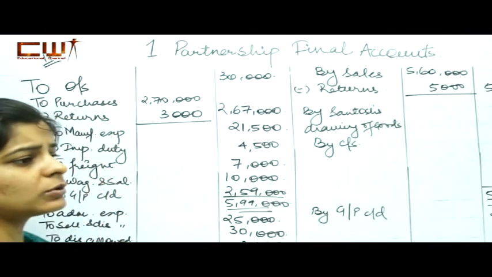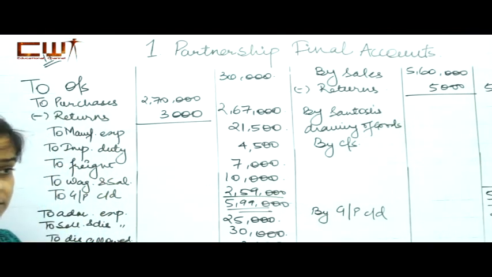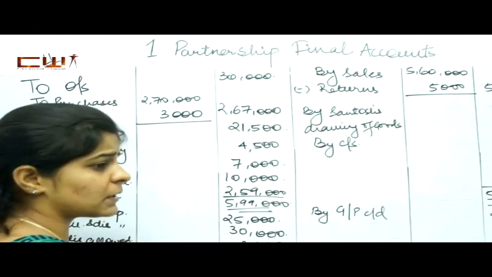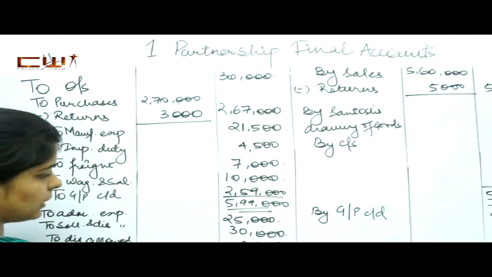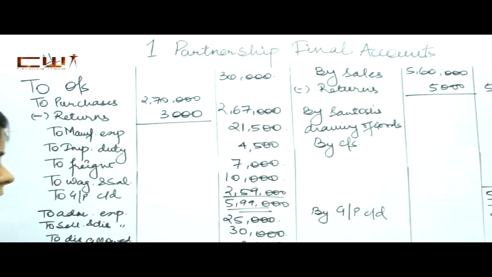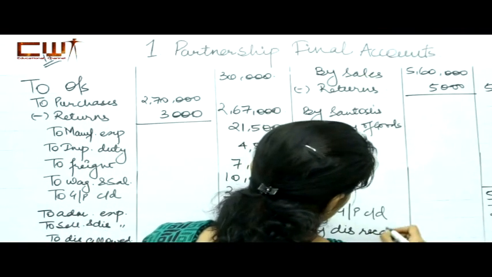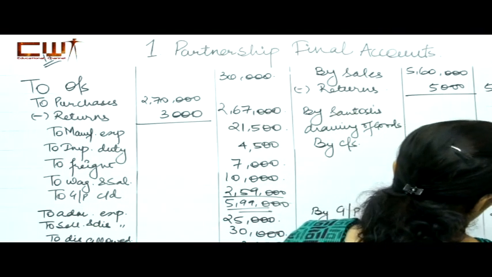It's given in the debit, so 3,500 is a loss. He will not give 3,500, 10,000 minus 3,500 he will give. So that 3,500 is a loss for me, because that money will be deducted from the amount that the person had to give. Now he will not give that amount. So 3,500 is a loss, that is discount allowed. So it will be written on the debit side, and it is known as discount allowed. Discount received you write on the other side. So what is the discount received you have? 4,500. So you write here by discount received 4,500.